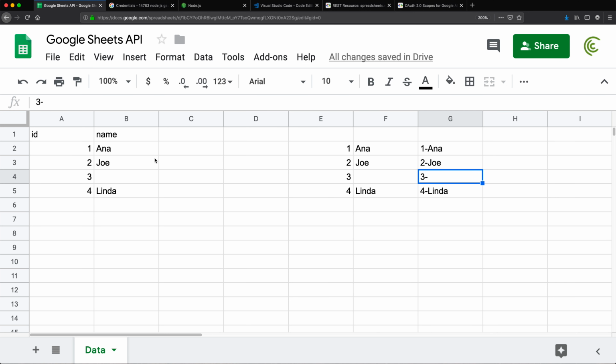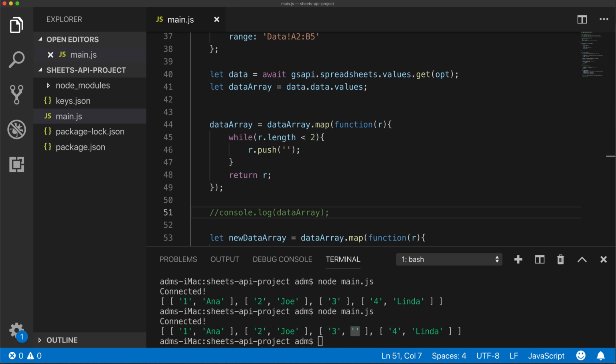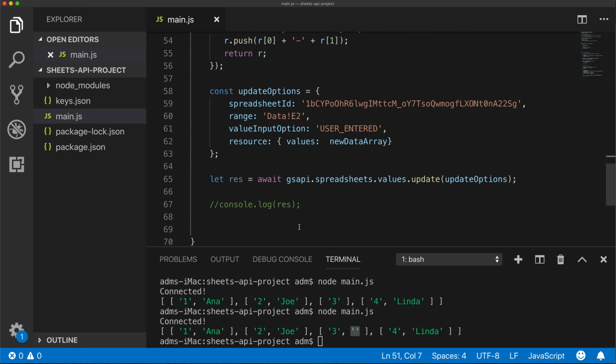Now keep in mind that if you have 3 columns of data like this, and you have a blank in the middle, it will bring over this blank. It's only the trailing blanks at the end that it's basically just going to skip. And I think that covers pretty much what we need to cover.